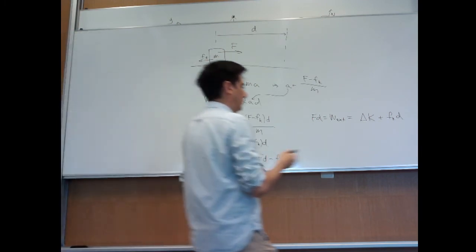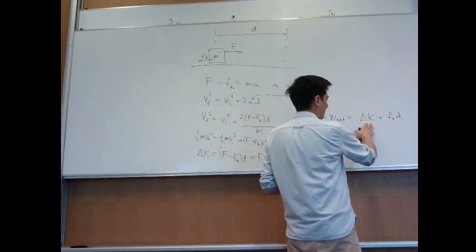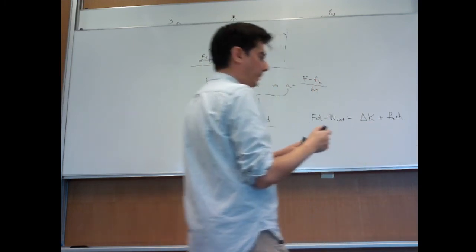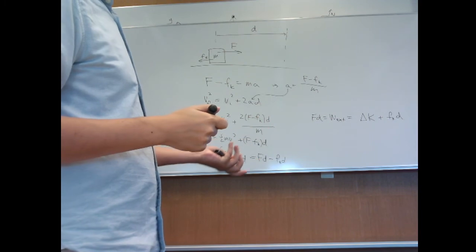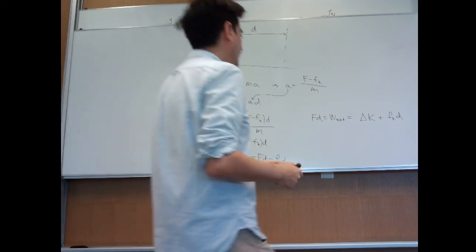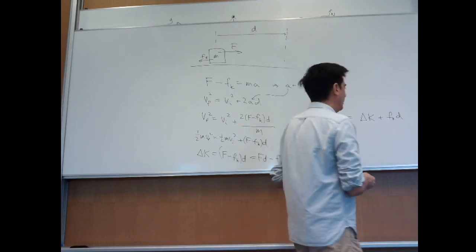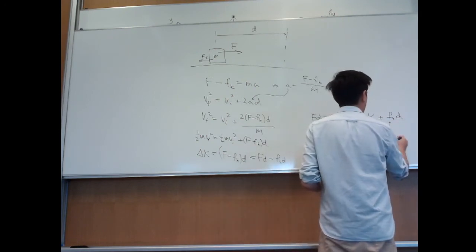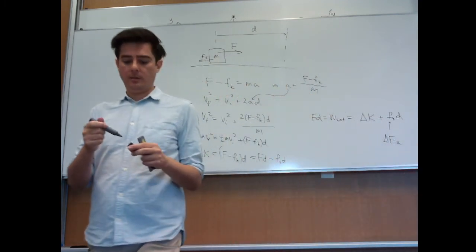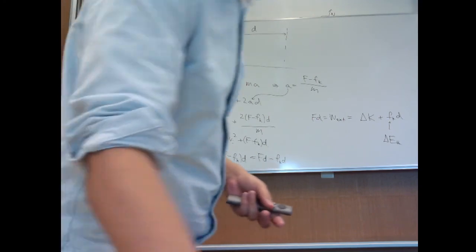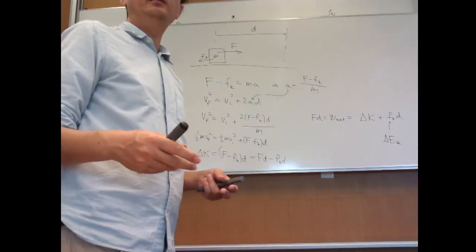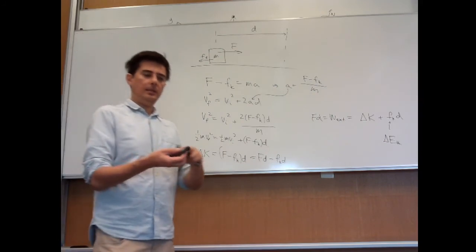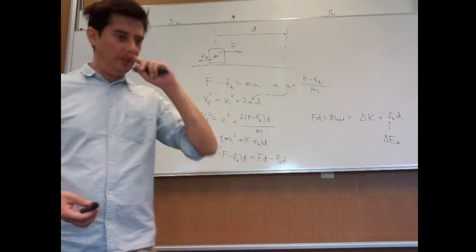So change in kinetic energy. In this case, there's no potential energy change, so this is why they wrote it as change in mechanical energy. But this thing here, this Fk d, is actually, you can say, a change in the thermal energy this time. So friction eventually, when you're dragging something along here, that energy eventually goes into heating up this table, right? So what's happened here is that force that I used to move this pen across the table is heating up the pen and the table, eventually. So that's where all that energy goes.